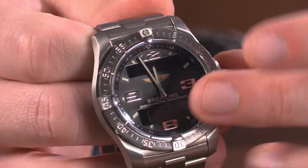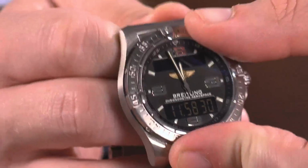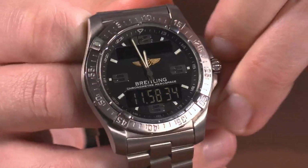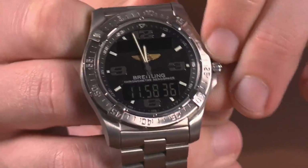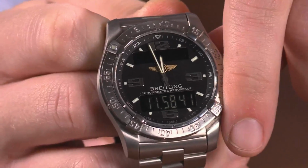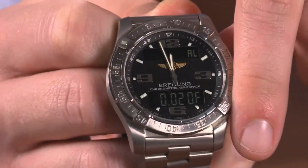So what you have here is a 100-meter water-resistant case. You have a unidirectional rotating dive-style bezel. You have an analog and digital display, and I'm going to show you how that works. You can hide the digital. You can bring the digital back. You can scroll through your various functions.